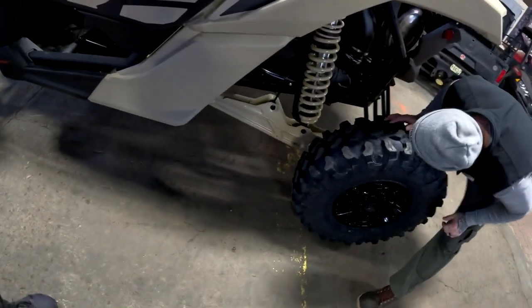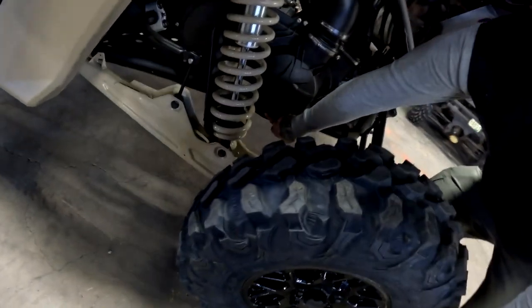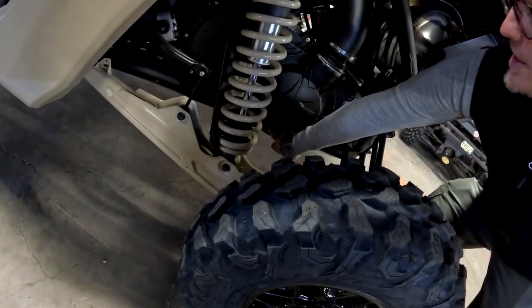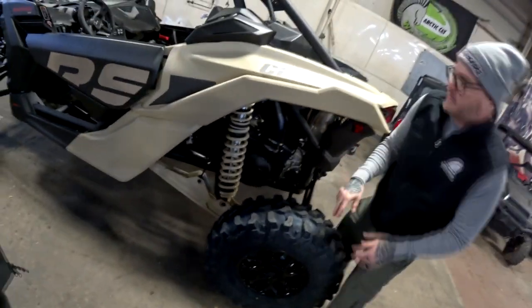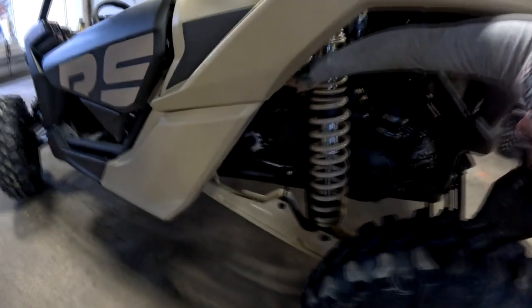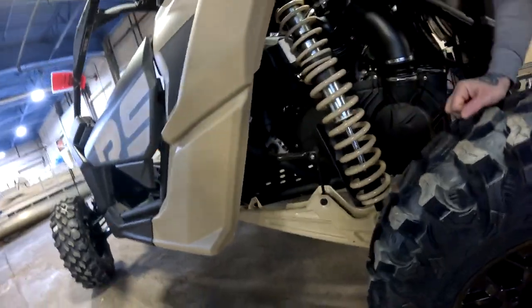You have a drain plug on your belt cover. On the Polaris, it's nice and red, it's easy to see. If you ever do submerge this, pop that out, ride around with it in low gear for a little bit, give it time to drain. Also, here's your air filter. There's a drain on the bottom of that as well, right there. Just pop that right off.